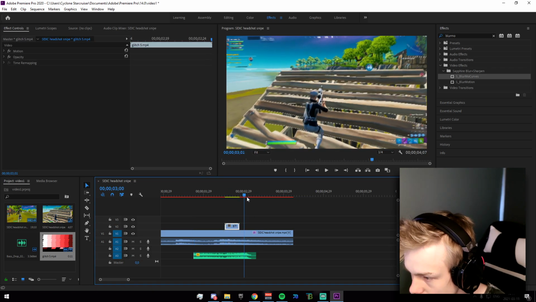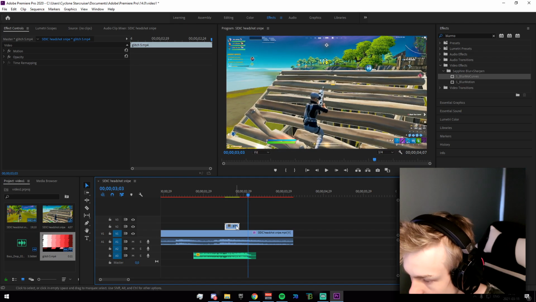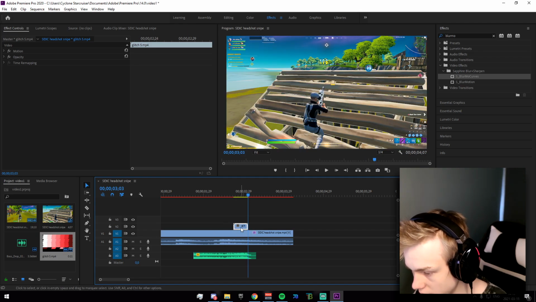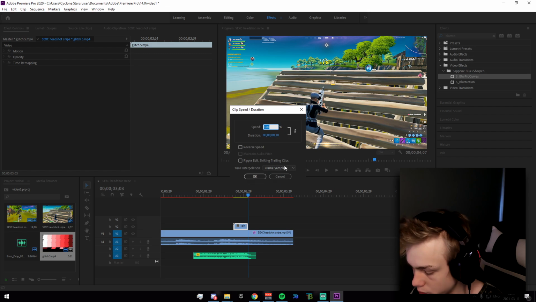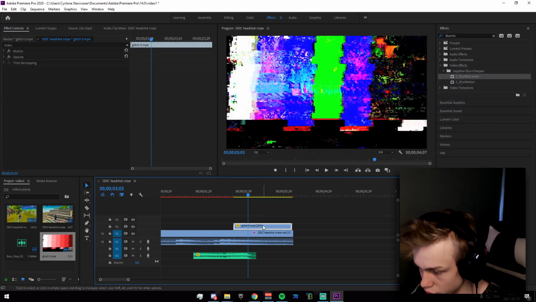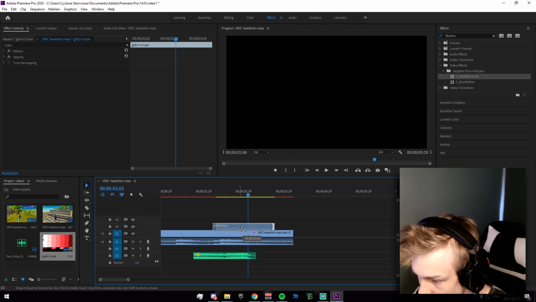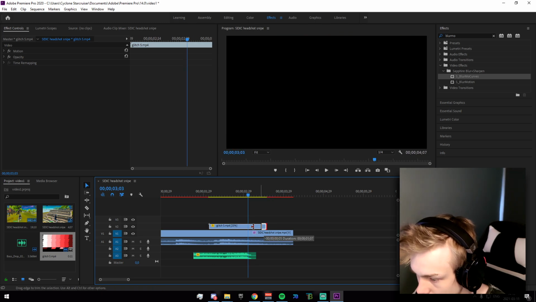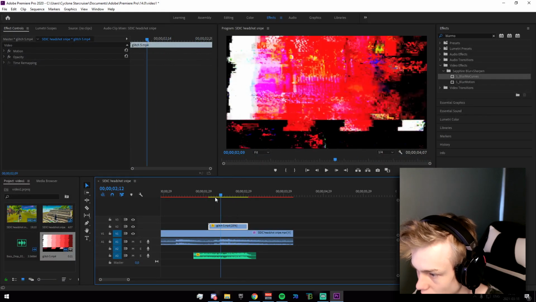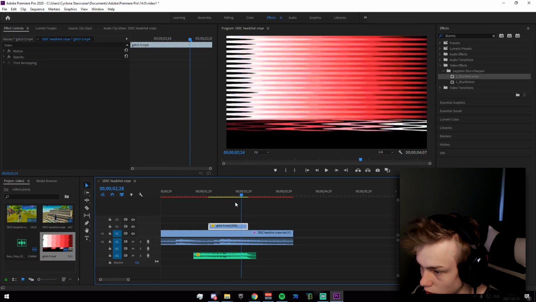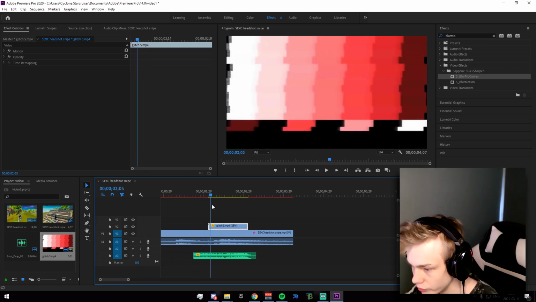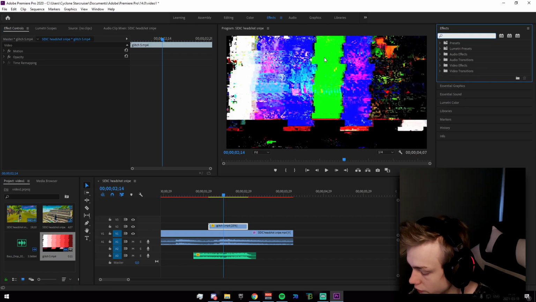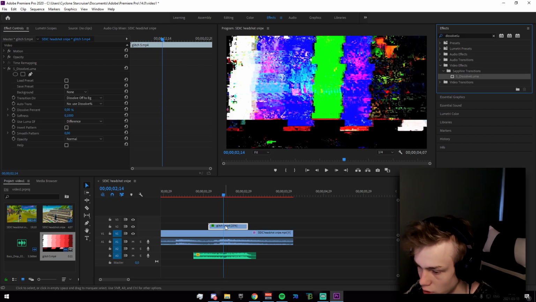impact. So let's go to the impact right there, and we drag the glitch thing, and what we're gonna do is just go to it, click on speed duration, and speed percentage, we set this to 25, and this is going to massively increase the length of it, which is very nice for us because we have a long sniper thing, of course. So just go ahead and drag that over the build-up, and go into your effects and search for Dissolve Luma.